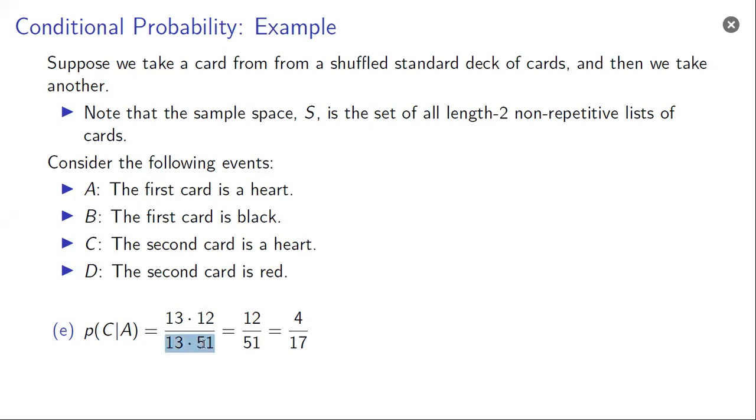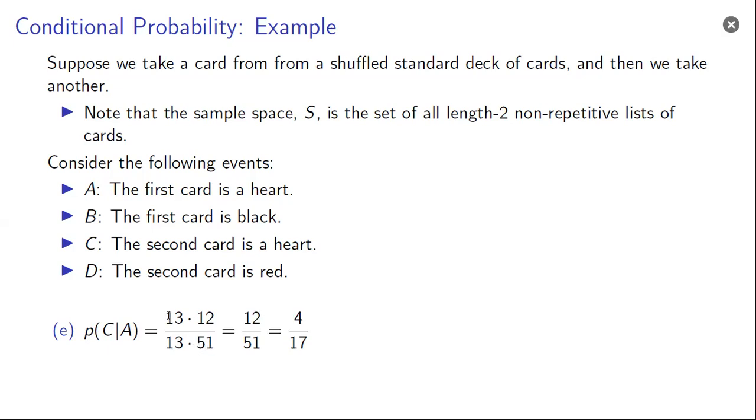Now, what should we divide by? Well, here we're working in the sample space where A occurred, meaning we know the first card was a heart. So for the first card, we only have 13 choices. And for the second card, it could be anything potentially. We're trying to figure out the probability that the second card is a heart. The first card we know was already a heart, because we are told probability of C given A. So the second card could theoretically be anything except for whatever was the first. So we have 51 choices for the second card.